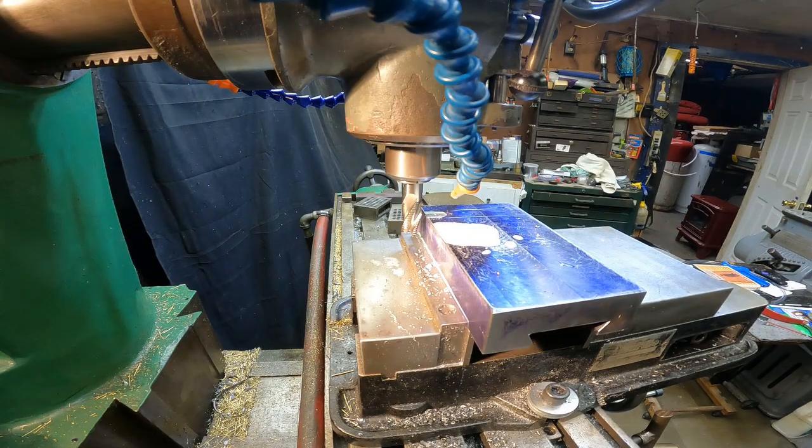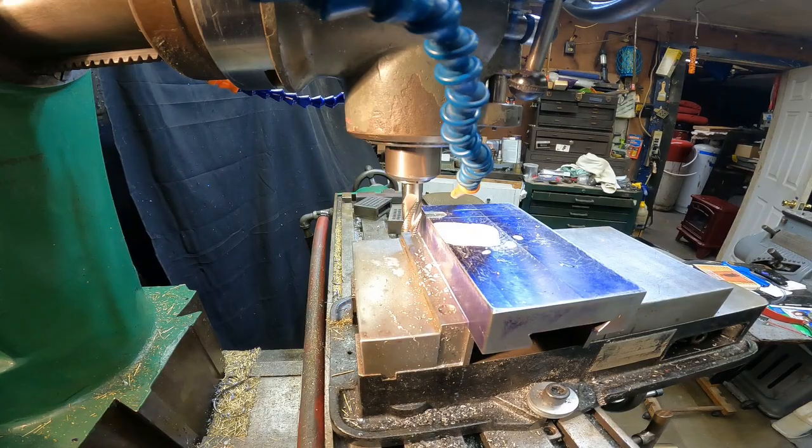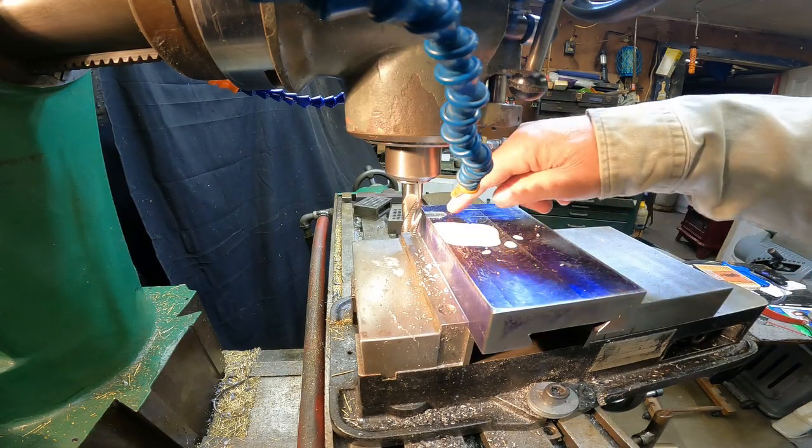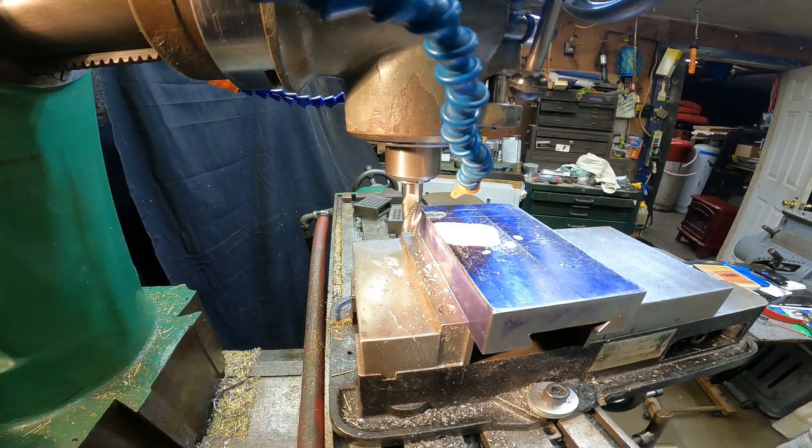So we just need to fire up the phase converter, fire up the mill. All my tables are locked except for the Y, and we'll be using the Y to traverse across here at full depth.